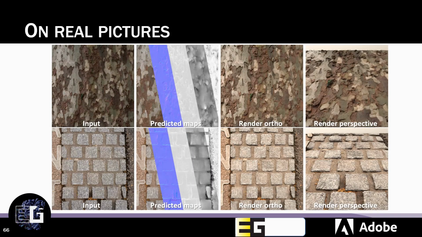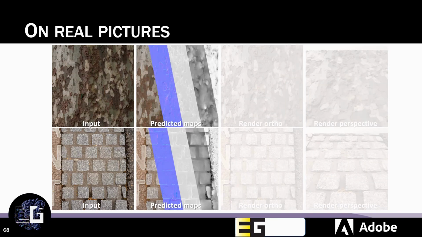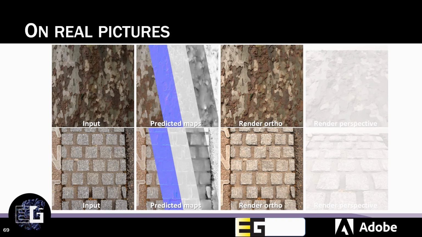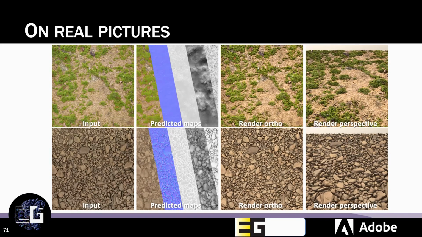And on real pictures, here we have from left to right the input, the predicted maps, an orthographic render using the predicted maps, and a perspective render. Our render results are similar to the input with a good overall contrast, fine-grained details and a convincing geometry. Other results with a bit of vegetation. Our model generalizes well on real data, which indicates a small domain gap between our dataset and our outdoor scenario, and demonstrates how realistic the digital materials and renders of our dataset are.